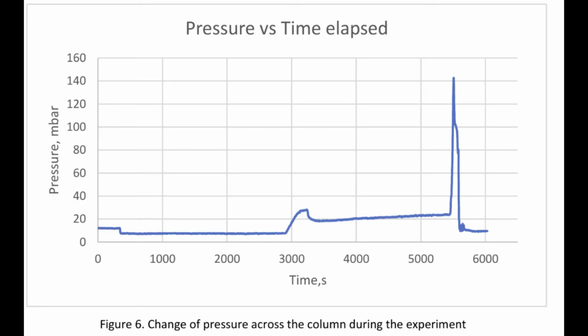You also need to look at this pressure behavior here and try and explain from a hydraulic point of view what is going on. Why is pressure such a good indicator here of the performance of the column, and what that pressure spike could be caused by, given that the reboiler has been turned off before that spike appeared, or just before that spike appeared.